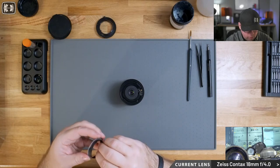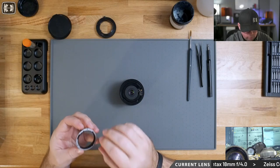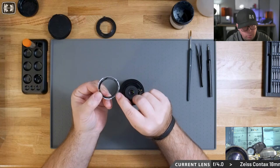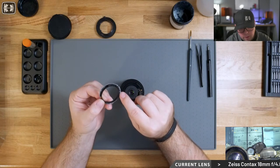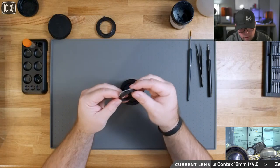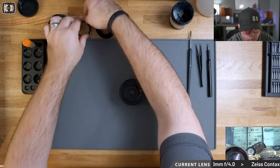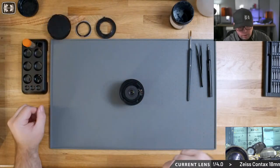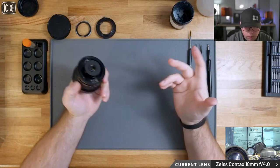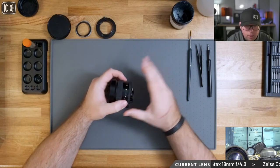What did I just do? I just lost this clocking. There we go. Yeah, this one, all of the paint is flawless from the original, from the factory. There's no shiny spots, there's no excessive wear. That's a pretty quick indicator of how the lens was used or cared for. And then obviously mechanical feel. You want to rotate the focus and the iris to make sure everything's consistent and clean and smooth.